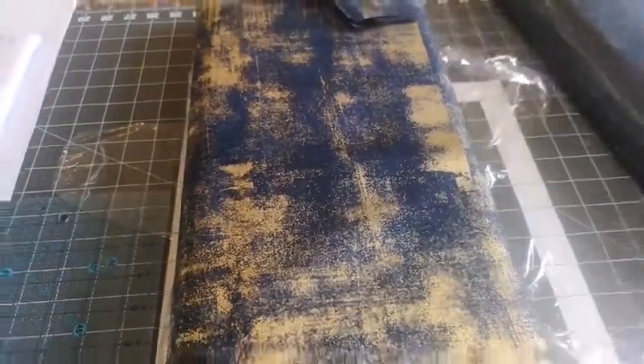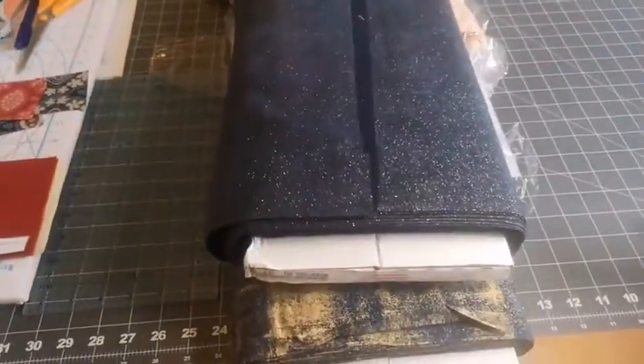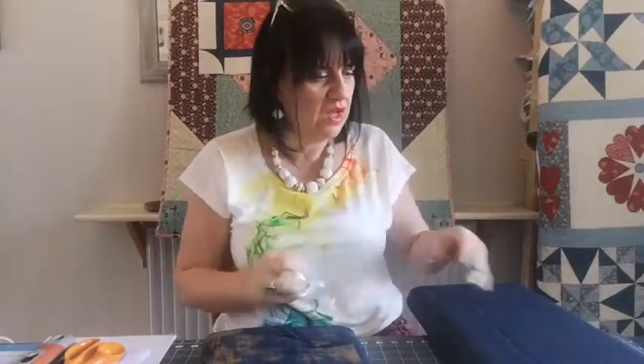And then this one is also Peacoat, but it's the glitter version — it's called Moda Grunge Glitter. If I take the cellophane off, it's got a silver glitter running through it. You can really rub it and the glitter doesn't come off on your hand at all — it really does stay put. It's got a lovely midnight sky type look to it. I just thought I'd show you these — they've come through today and I've already put them on the website.